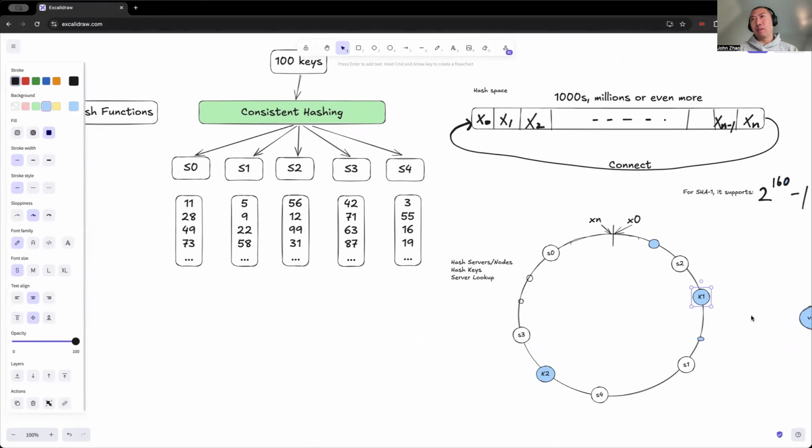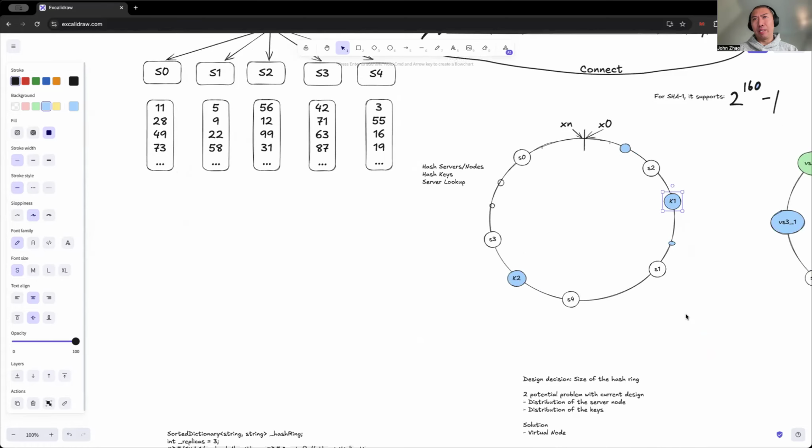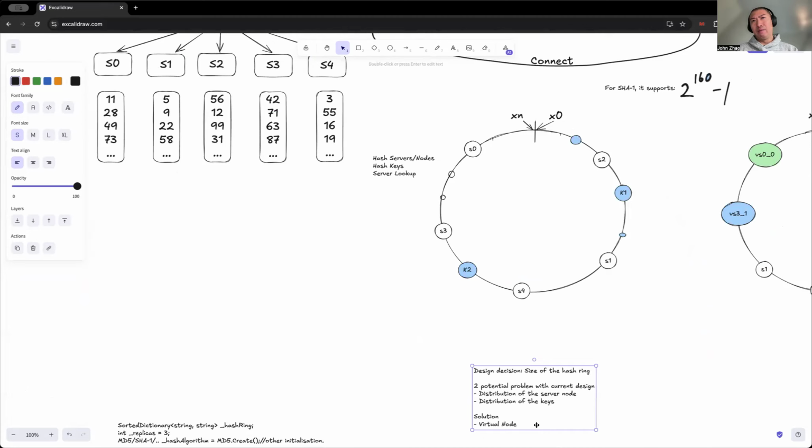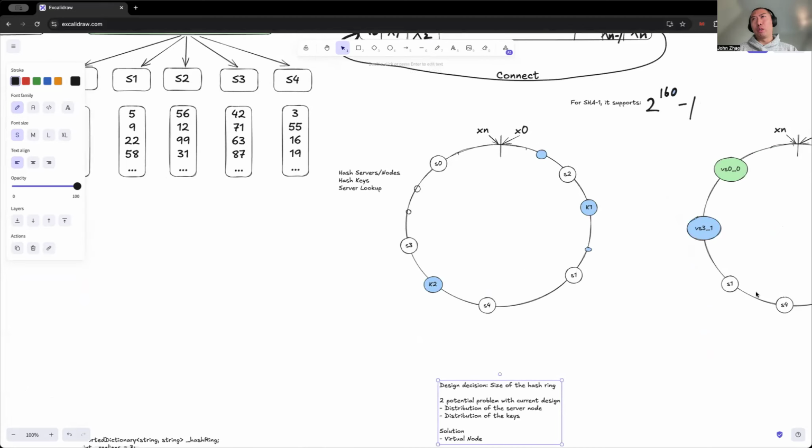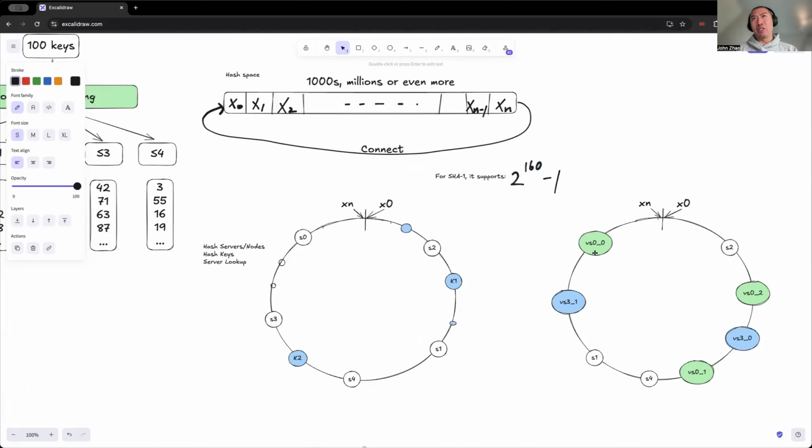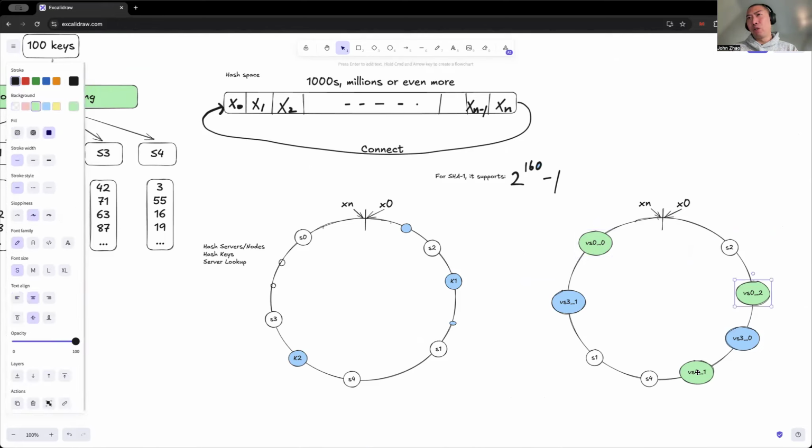So whenever there's a problem, there comes a solution. In this case, the solution would be the virtual node. So what does virtual node mean? Instead of only hashing the server or node in a one-to-one mapping on the hash string, instead of adding one, we are maybe adding three as replicas or virtual nodes for a particular server. And we add them to the mapping ring. So for example, for server 0, we probably have three virtual nodes distributed on the hash ring. And for server 3 or other servers, we can do the same.